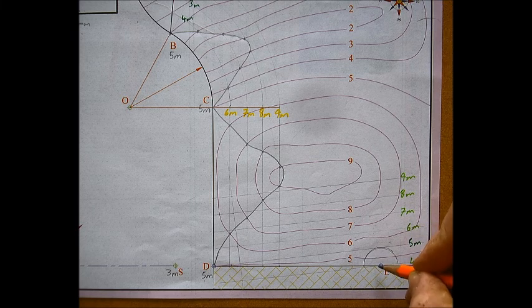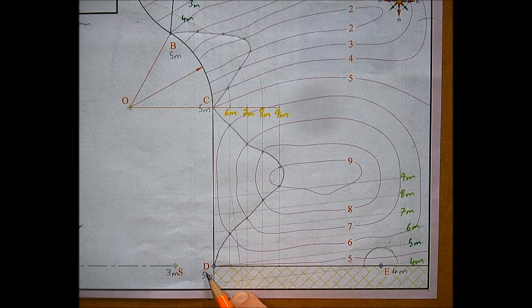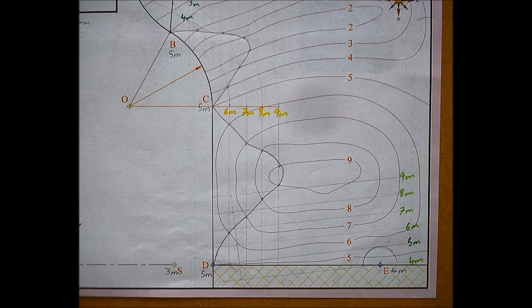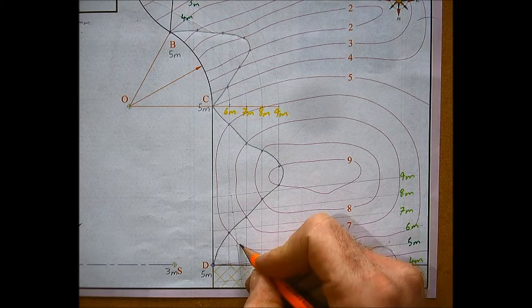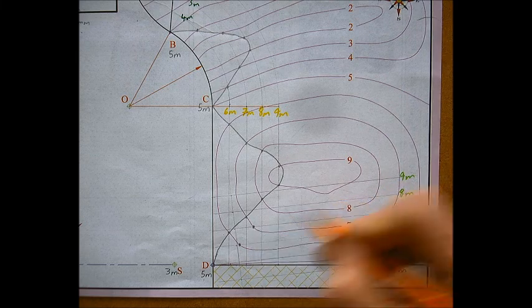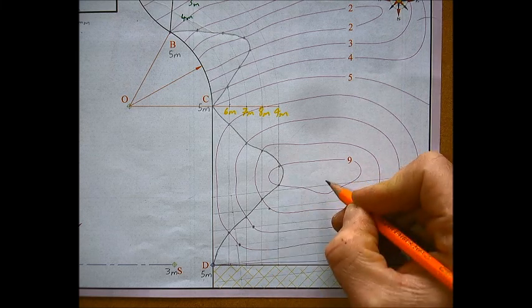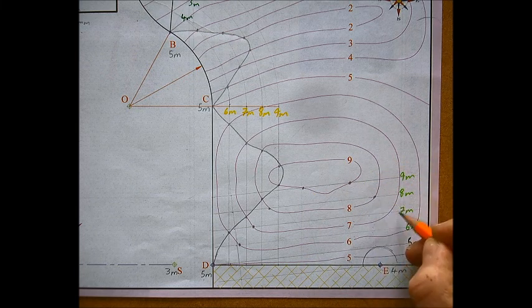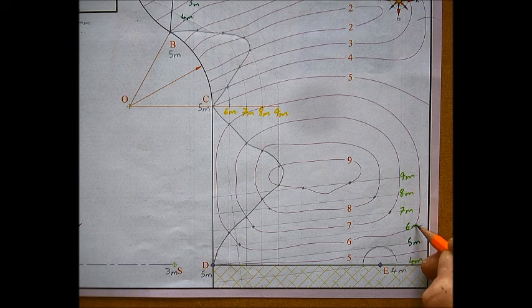Okay, so I'm at my 4 meters. The line doesn't touch it there. Okay, so we're at our 4 meter line there. So if we look at our contours as we move out from that, we'll be going up in contour. So we're at 5 here again. If we look here, this will be our 6 there, 7, 8, back down to 8, 7, 6. Okay, and we've gone on that far there to 6.